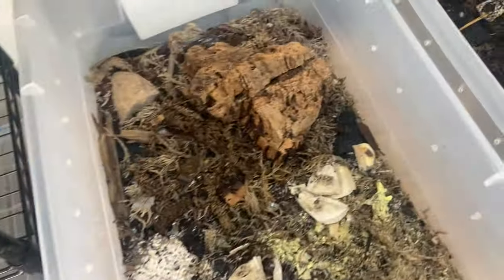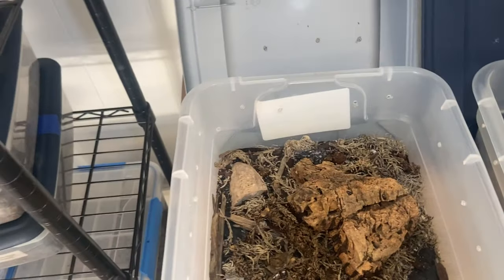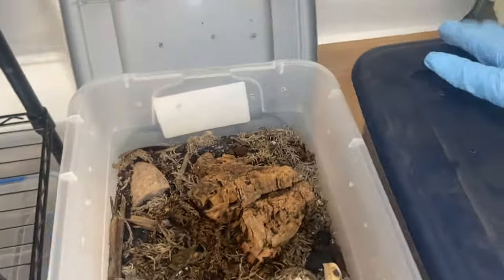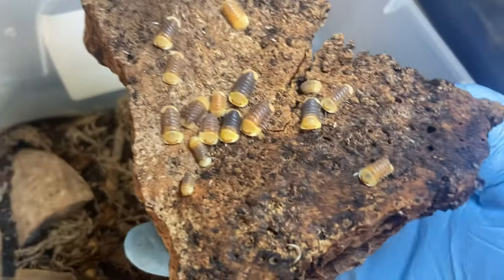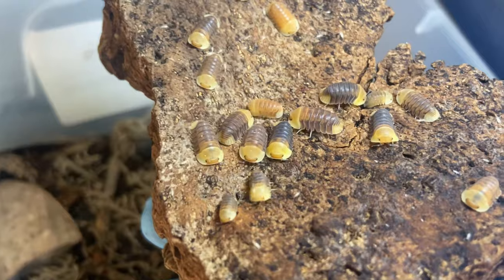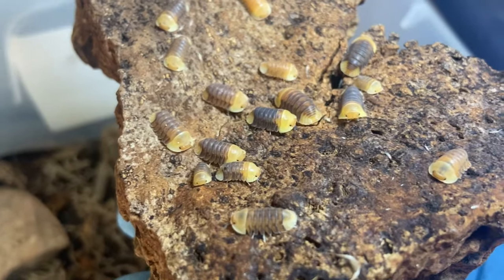After that, we've got probably what everyone would call the holy grail of the isopod industry, the one that everybody wants because of their unique look. And that is the Cubaris rubber ducky. And these guys live up to their name. If you look, they all look like these little ducks, which is so cool.